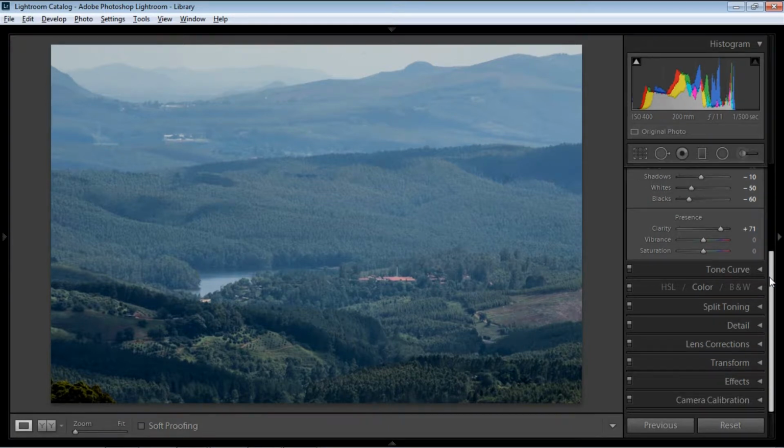Bringing the clarity slider up that much seems a lot, but given the fact that this photo was so overexposed, I need that clarity slider to bring more detail into the photo. When it comes to the vibrance slider, drawing that out is just going to take out all the color. I just want that little extra color. I don't like bringing too much vibrance or saturation into any photo.